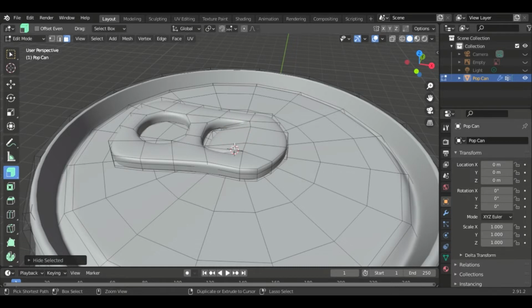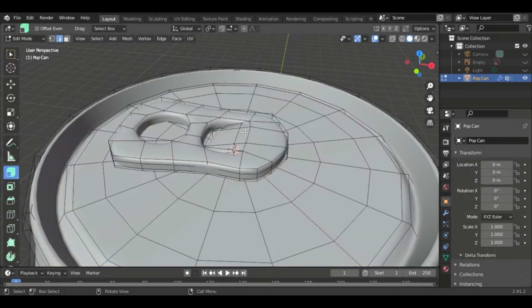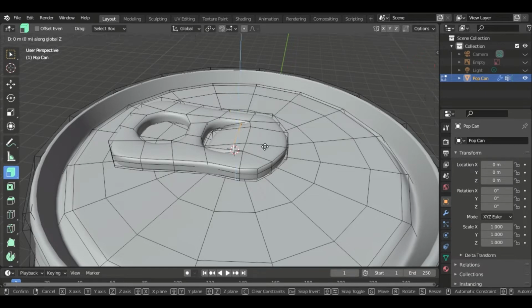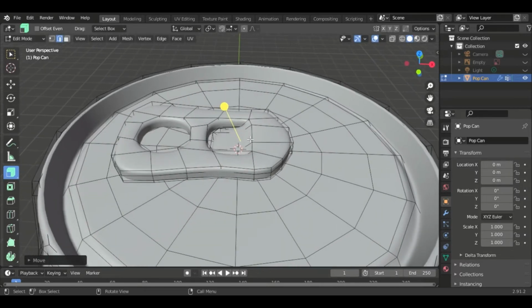Now, we're going to push Control-R to create an edge loop, and we're going to put it about right there. And we're going to double tap A to deselect everything. And with Edge Select, we're going to select these 3 edges on the top and push G to grab them, and Z to slide it only on the Z axis. I'll slide that down. And now just to kind of clean this up, we're going to add 2 more edge loops. Edge loop up here and an edge loop at the bottom.